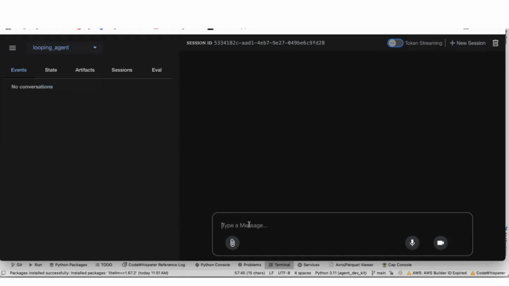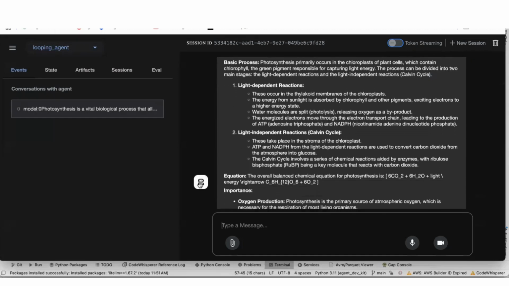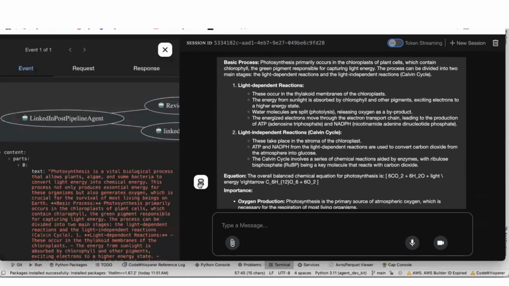Now I'll ask it to research something interesting: photosynthesis, right? So this one will hand it over to that loop, the review agent, and then they will iterate 3 times.